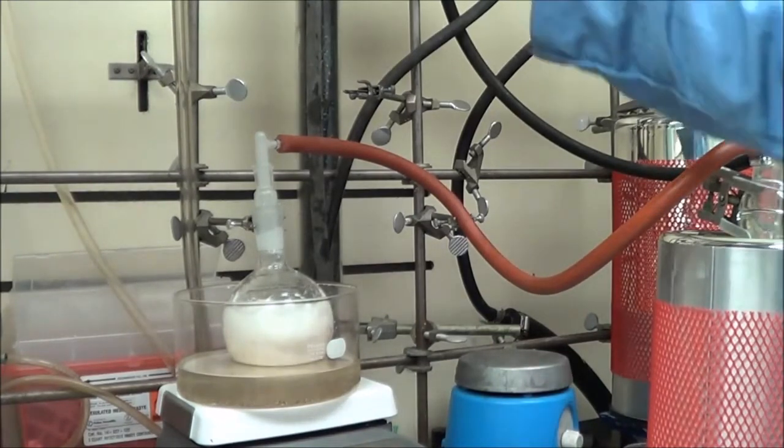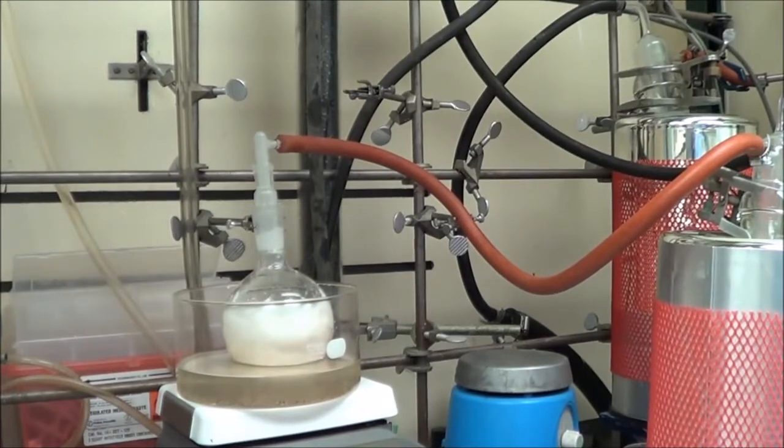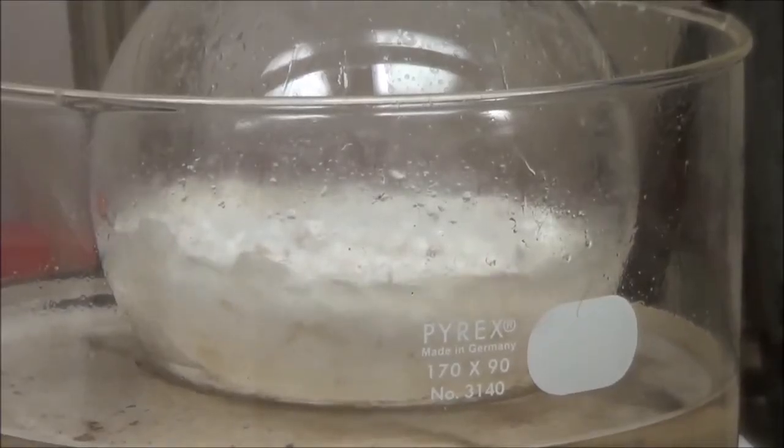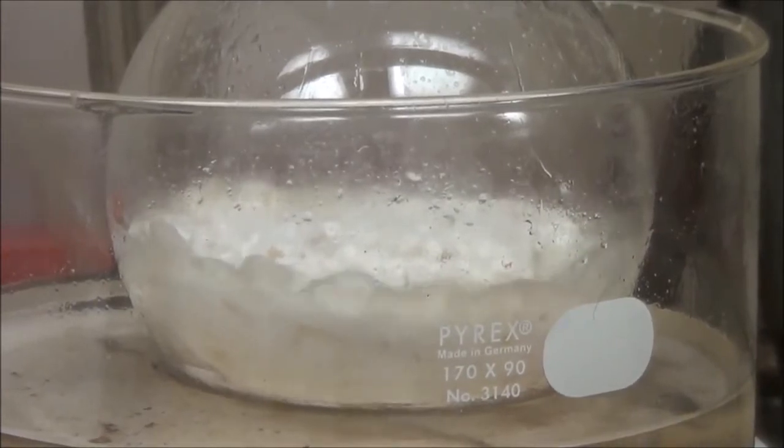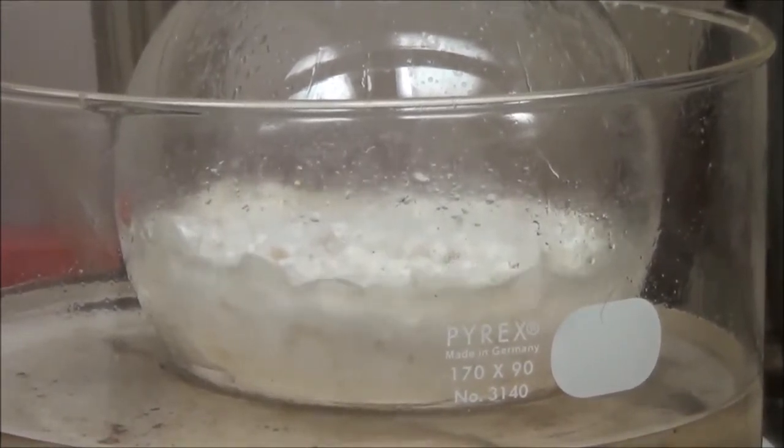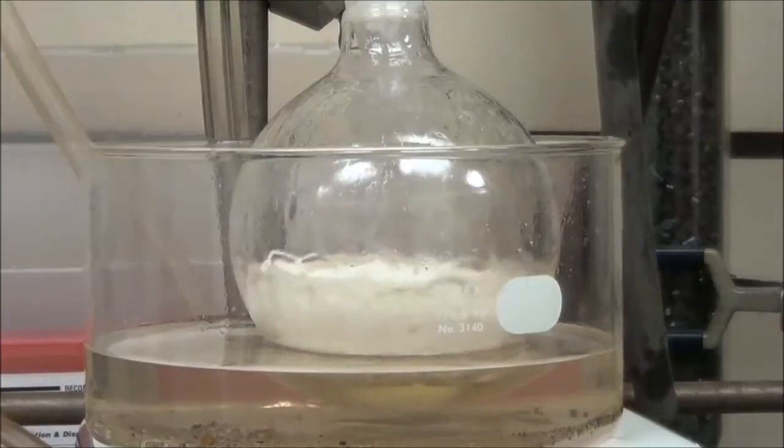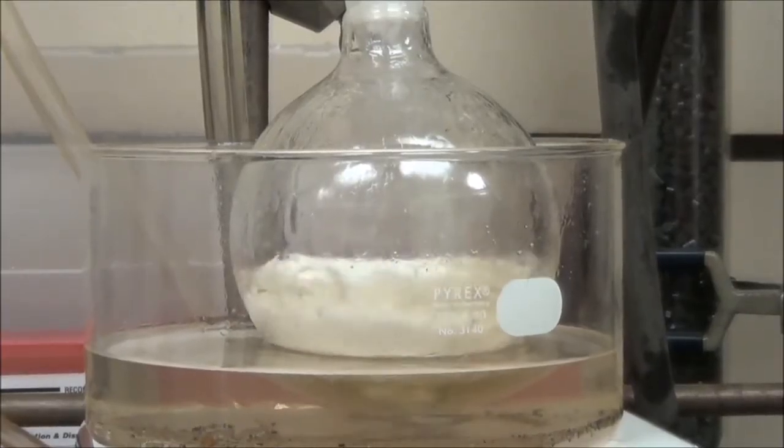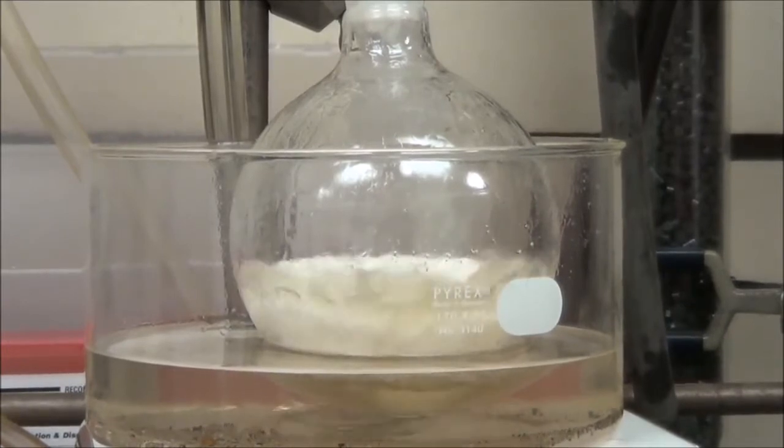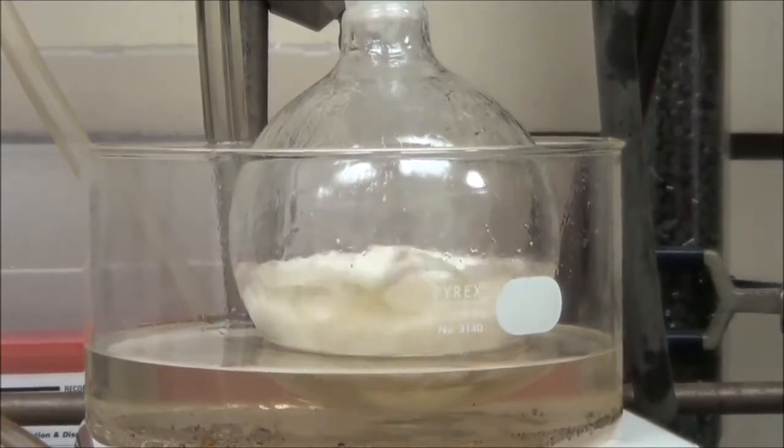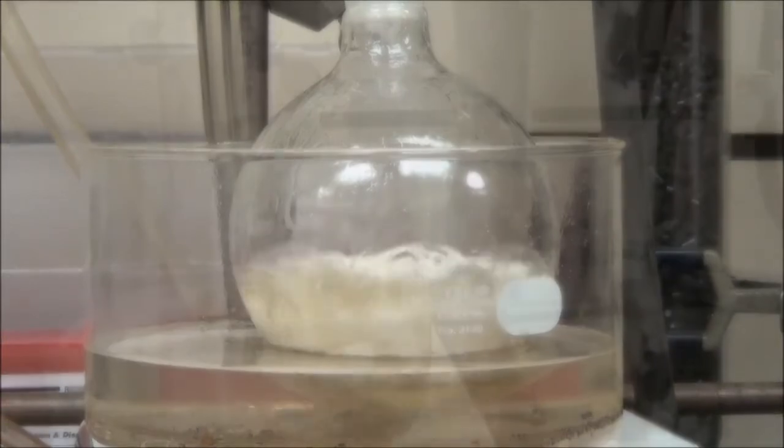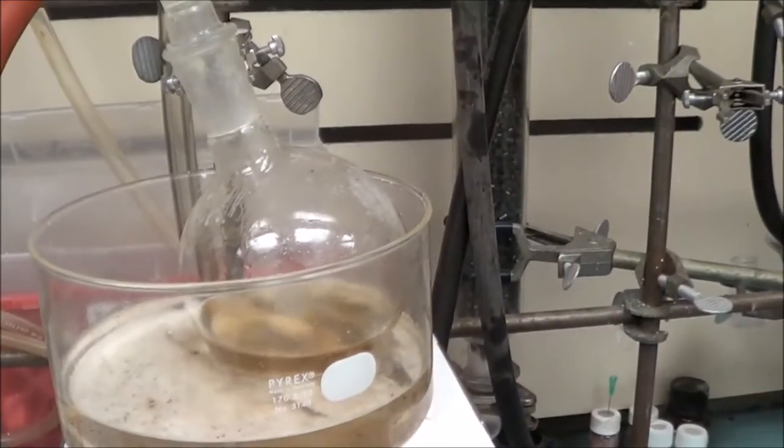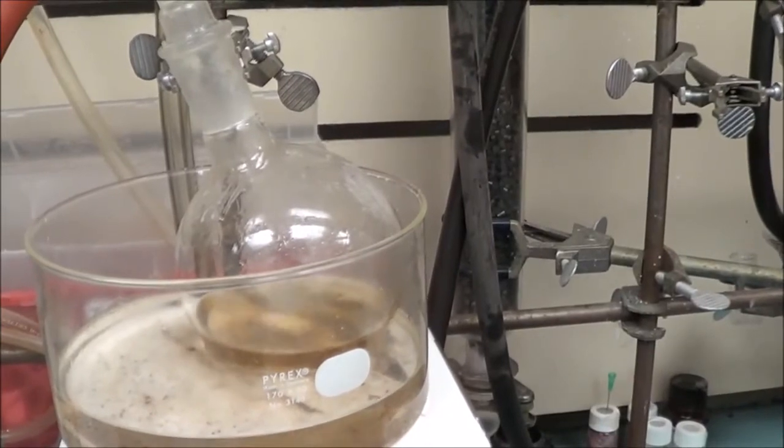Once it's done degassing, you then need to melt the product because it just basically locks water into place. So you're going to have to liquefy it. You can see the water boiling out as the product starts to melt. That just shows you there really is a lot of water locked into the cake of the product. Go very slowly here. Remember, when two liquids are mixed, you don't know what the boiling point is. Once everything has melted and all the water has evaporated, you can see exactly how pure is this material. It looked nice and white. It is not.